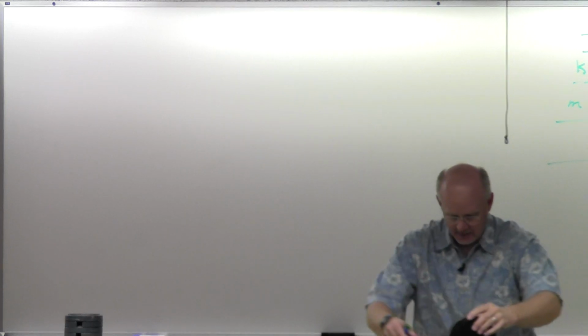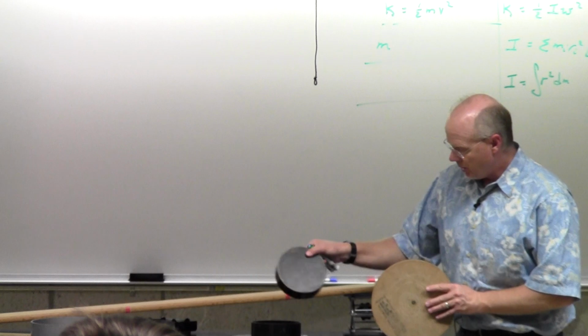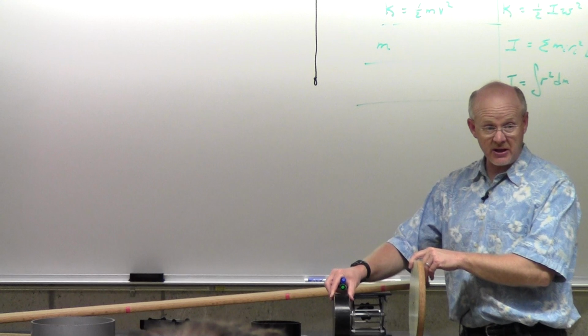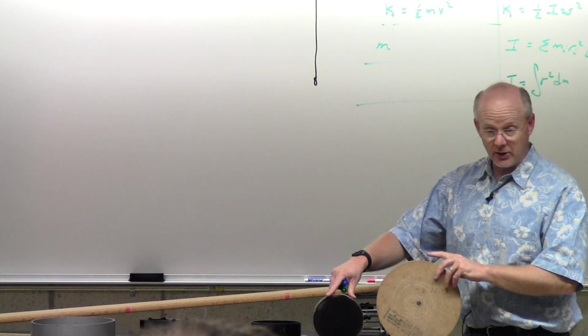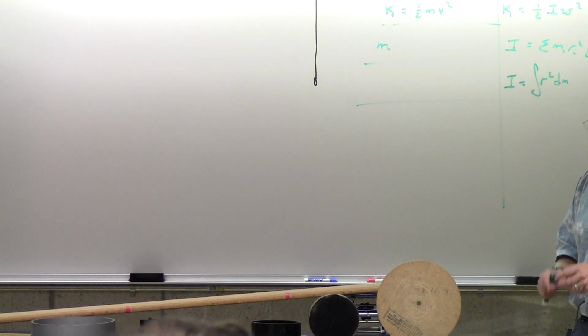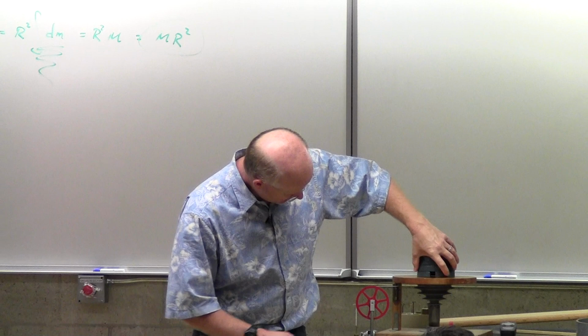We'll rotate that one. But let's rotate this one around an axis through its center. How are you going to do that one? Maybe I'll just leave it up there so you can kind of look at it. And I suppose you might argue, other than this one has a hole in it, ignore that hole. Isn't it really kind of the same thing? Now, they don't really have the same thickness. And they certainly don't have the same radius. But keep that in mind that either of those shapes, which I call discs, really are going to come out to the same thing as this one, which almost is solid.